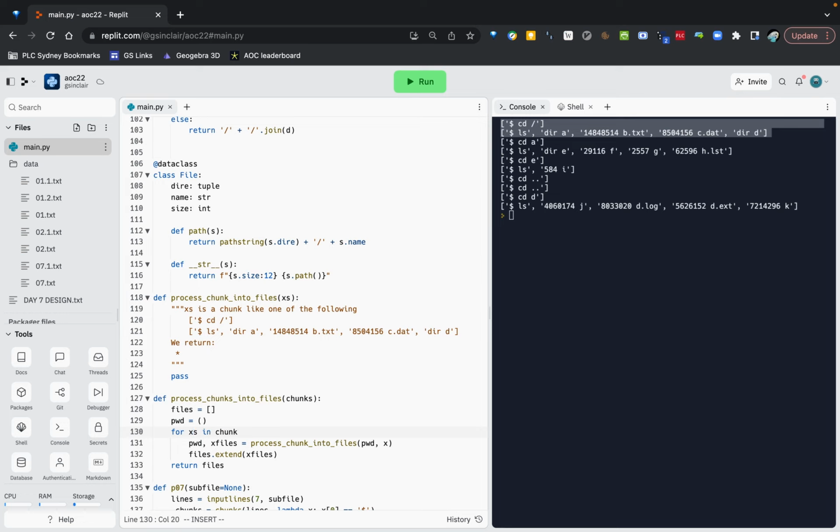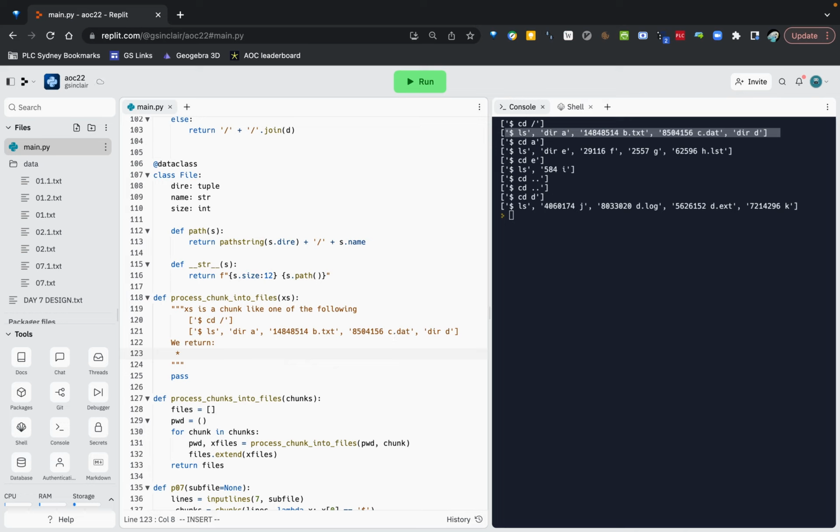Okay, now each, no, I'll call it for chunk. Okay, all right, so this takes in a list of chunks, and then each chunk I'm just going to call xs, because you can see each chunk is a list, right? So xs is a chunk, like one of the following.